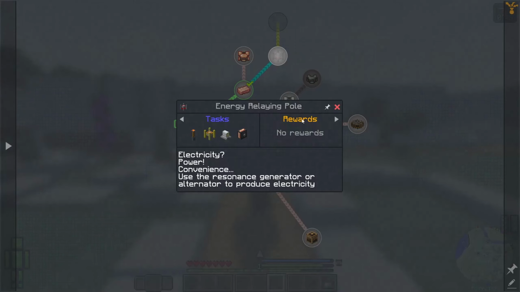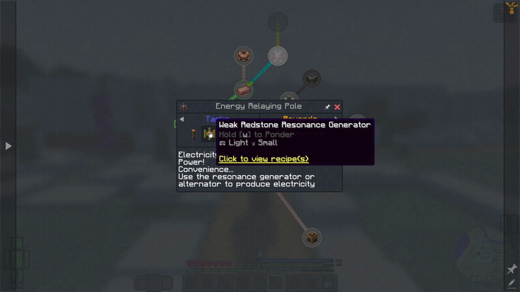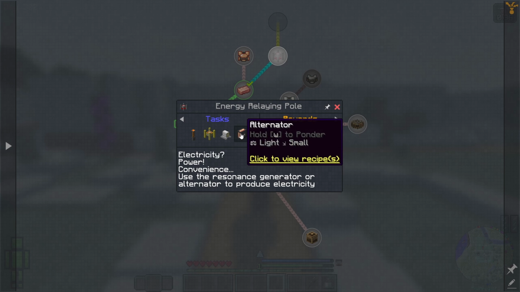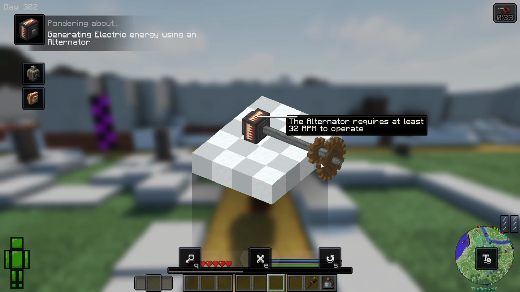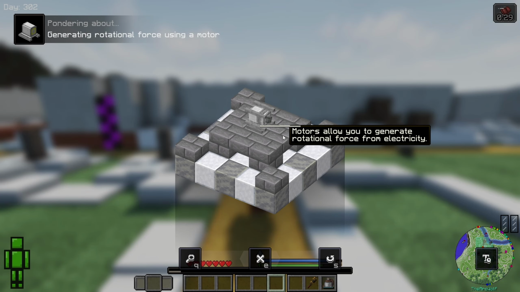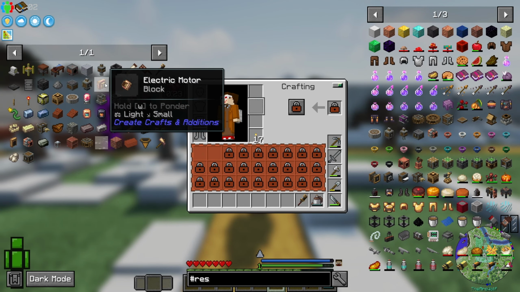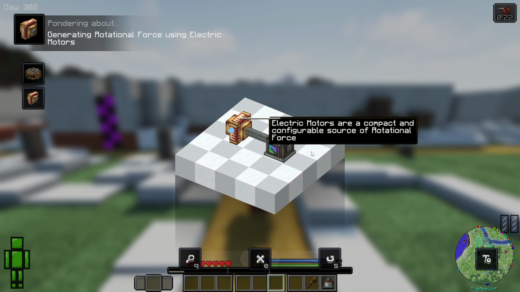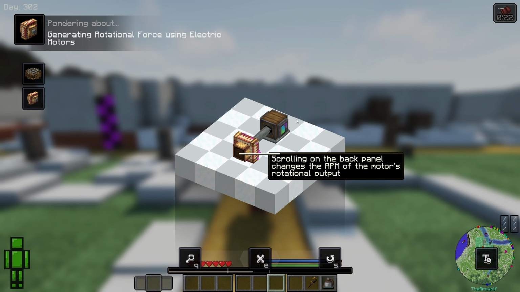Energy relaying poles. So we have energy relaying poles, weak Redstone Resonance Generator, a weak motor, and an alternator. Alternator will take stress units produced by Create and turn it into FE. FE and RF, I believe, are one-to-one interchangeable. The motor takes electricity and turns it into stress units. That's pretty much the same exact thing that this does. The electric motor I'm getting the stuff to make. This turns electricity into stress units also.